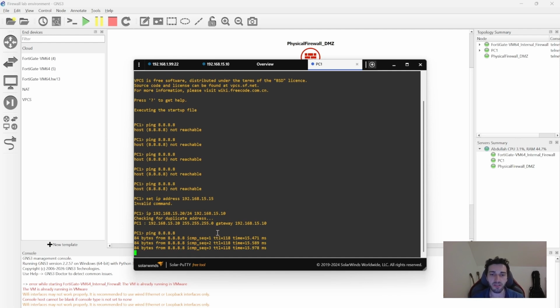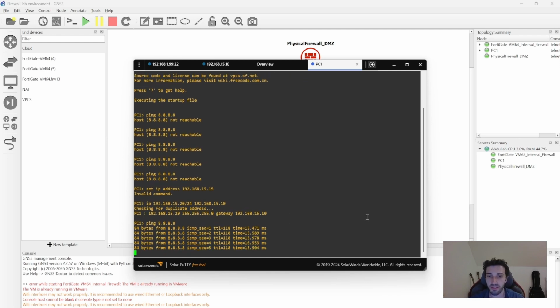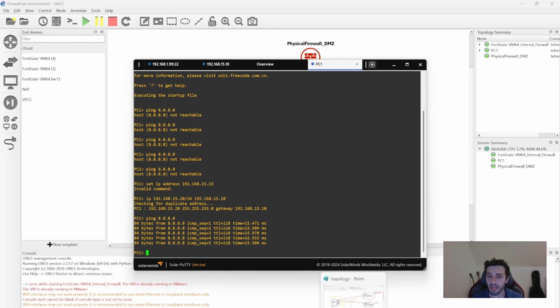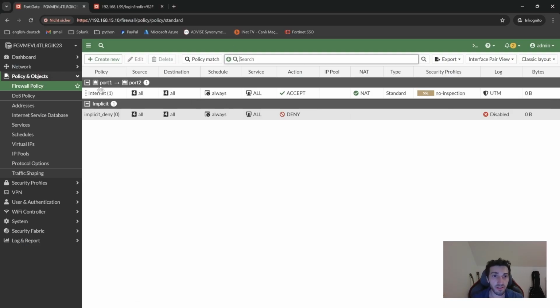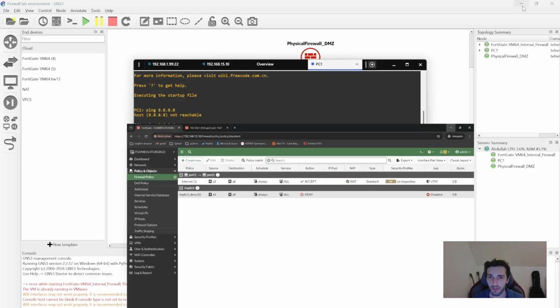Yes, we successfully reached the internet. But an important step is that you have to configure this policy, because by default the implicit deny policy is defined, but you need to define this accept policy.